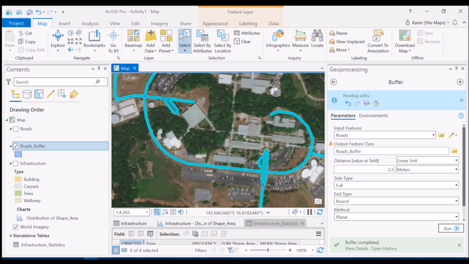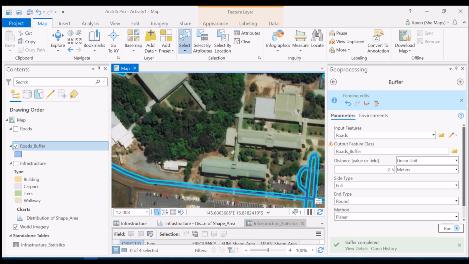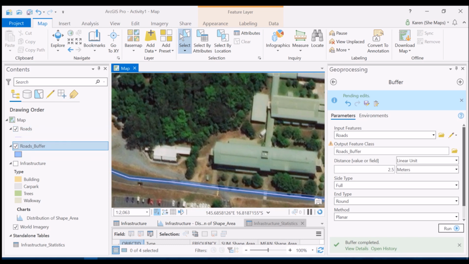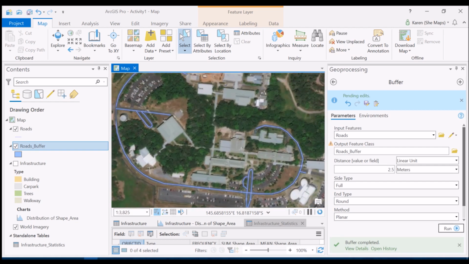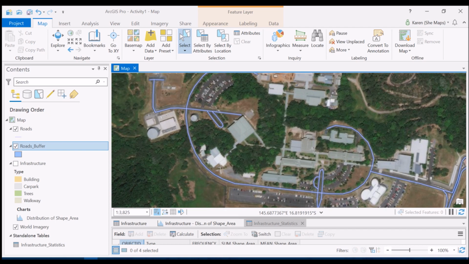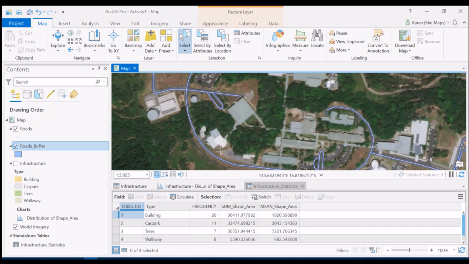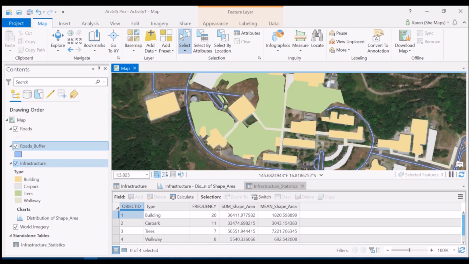So if we were to zoom all the way back in, now what we could actually do is put our roads line feature over the top of that, and you should see that the line feature sits right in the middle of what has now been created as our buffer. Okay, and in some places it's not going to be perfect in terms of representing the width of the road or even the accuracy of my digitizing as well, but we now have a single polygon feature that we can incorporate directly into what we've got as our infrastructure, so we can merge the two data sets. And we're going to have a look at that in the next video as well.